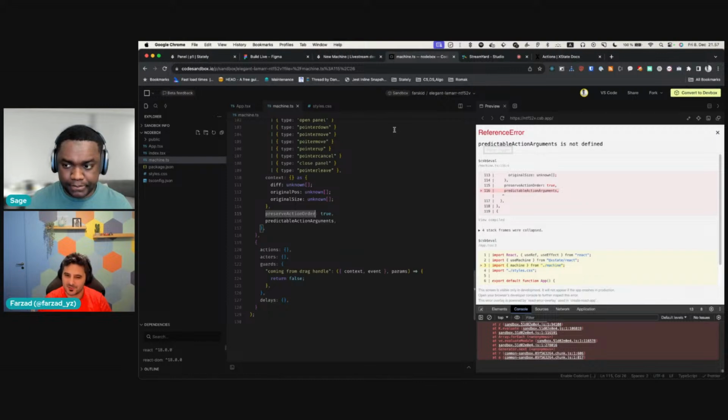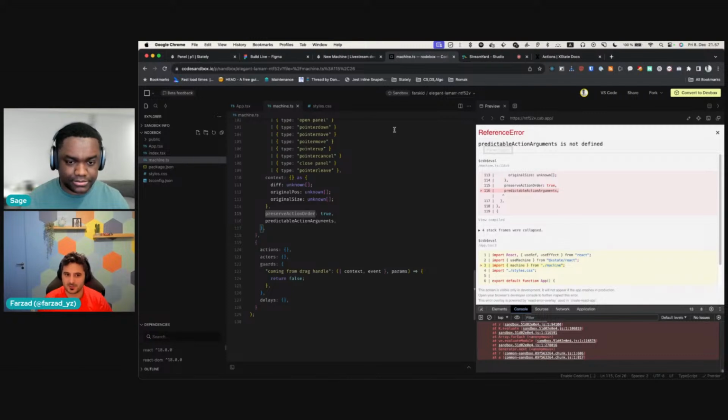The way that the XState interpreter works is it keeps a queue, a sort of event loop under the hood, to determine what's the next action to be executed right now. And it has two different queues. One of them is called the internal priority queue, and another one is the queue to process the external events that it receives.